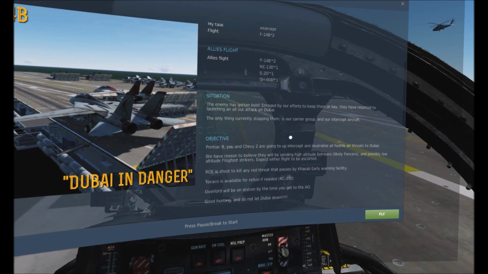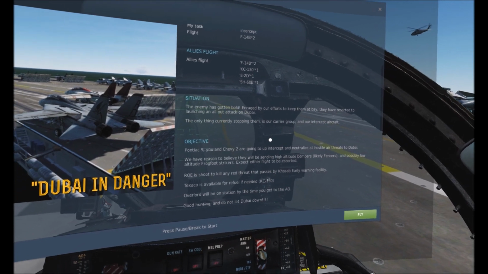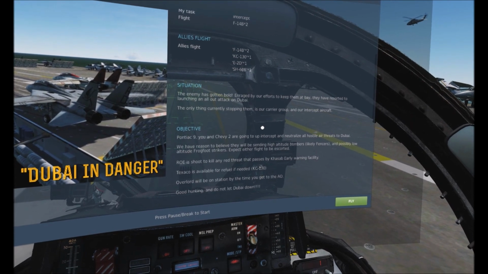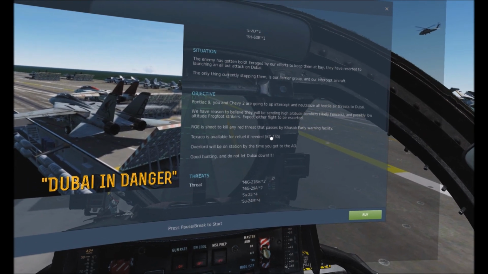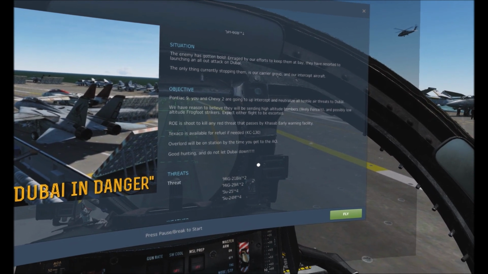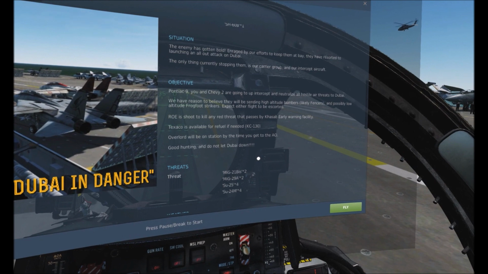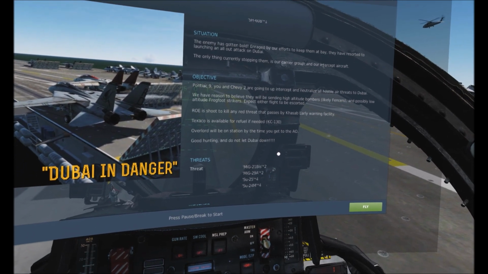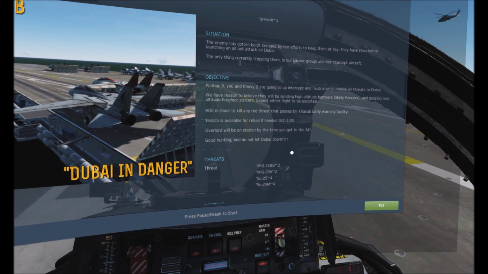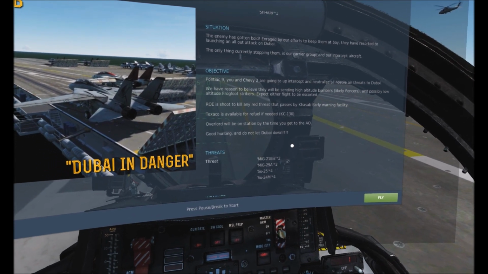So our situation is this. The enemy has gotten bold. Enraged by our efforts to keep them at bay, they've resorted to launching an all-out attack on Dubai. The only thing currently stopping them is our carrier group and our intercept aircraft. Our objective: Pontiac 9, you and Chevy 2 are going up to intercept and neutralize all hostile air threats to Dubai. We have reason to believe that they'll be sending high-altitude bombers, most likely fencers, and possibly low-altitude frogfoot strikers. Expect either flight to be escorted. ROE is shoot to kill any red threat that passes by Kasab Early Warning Facility.